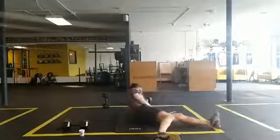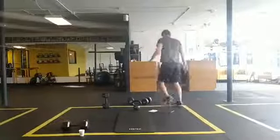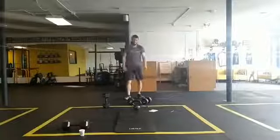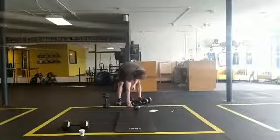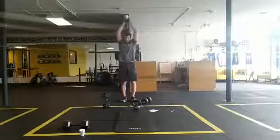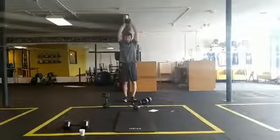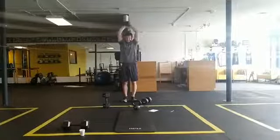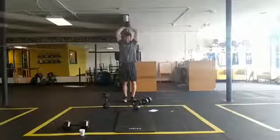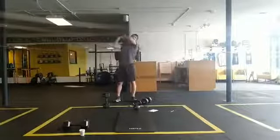Overhead tricep extensions. Second to last. Woo. Anyone else's arms on fire?